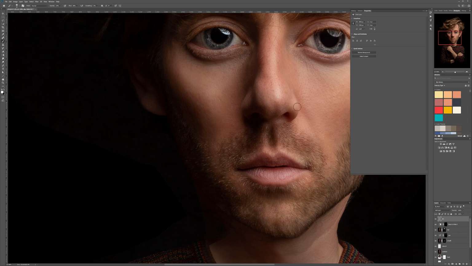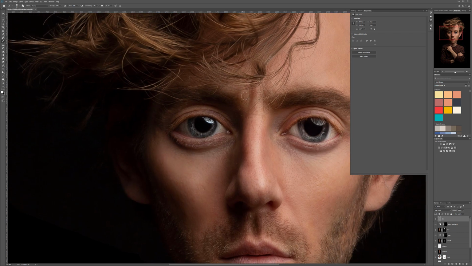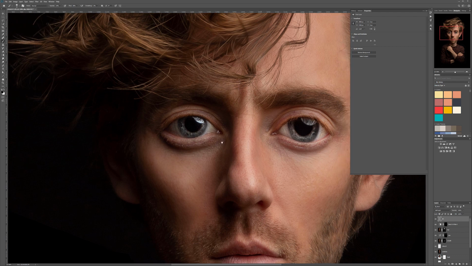So right here, I'm just emphasizing some of those elements. Switch to the black. Okay, X, switch to the white. Just add a little bit more on the eyes. White here. Back to black.